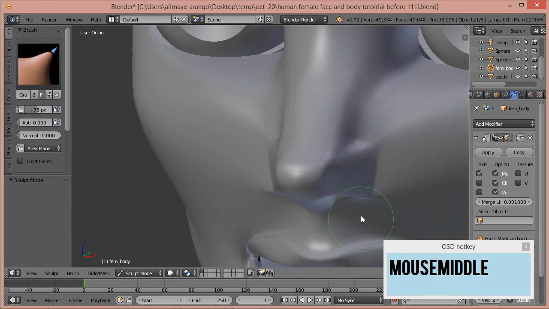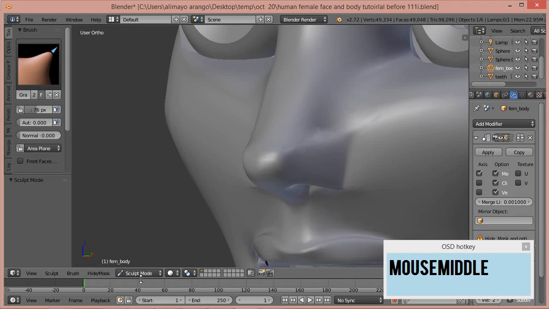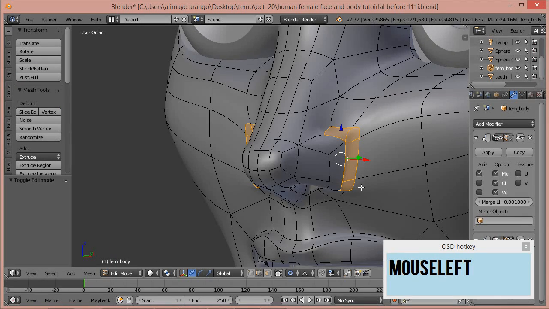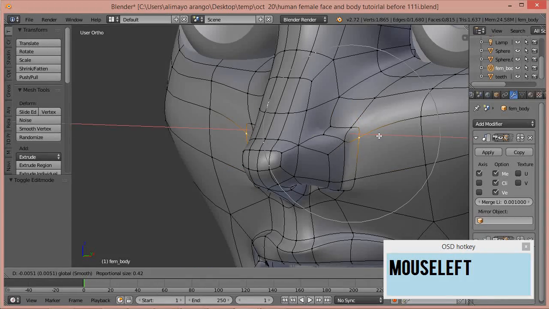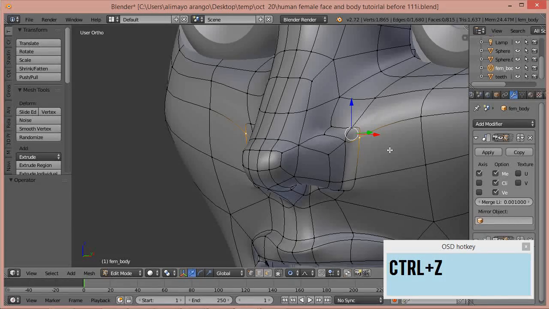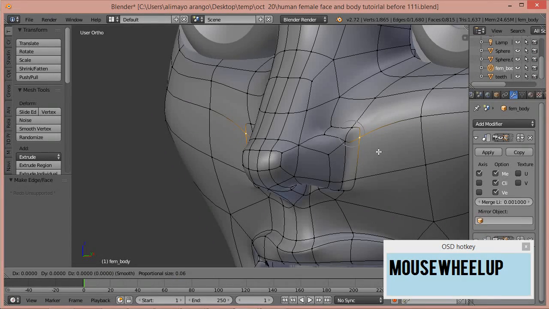We can see we have some, it's defined a little bit. Not quite what we want, but oops. Control Z, F, G here.